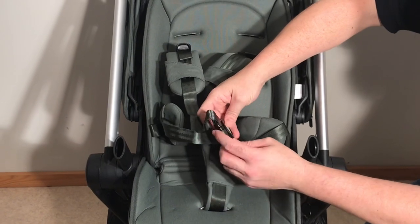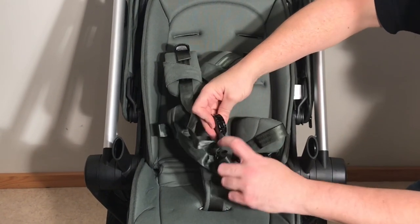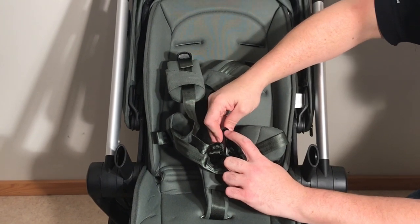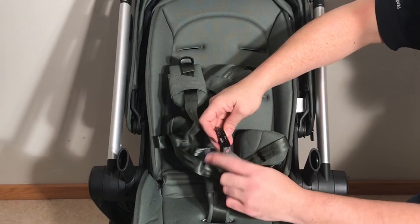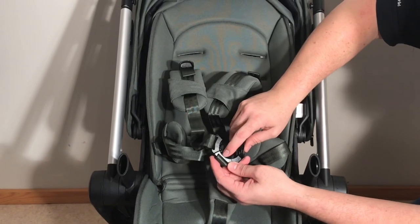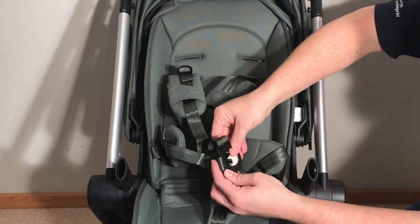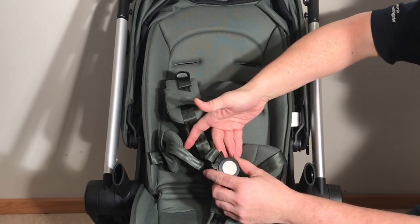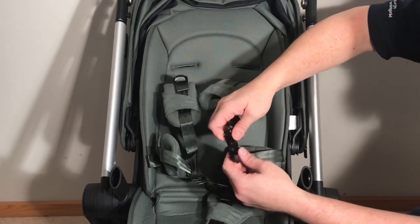If you look on the side here, there's one smaller gap and then one larger gap, a second larger gap, and a second smaller one. So the lower larger gap is where this protruding pin is going to go. In a way, it's just supposed to be symmetrical around the circle — as long as you do it like that, it actually functions quite easily.